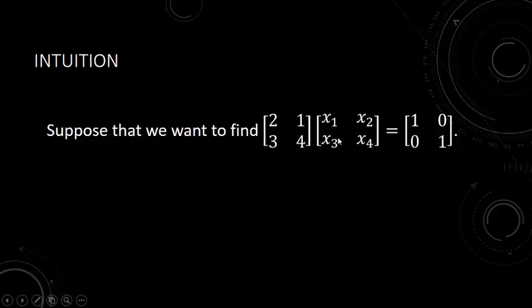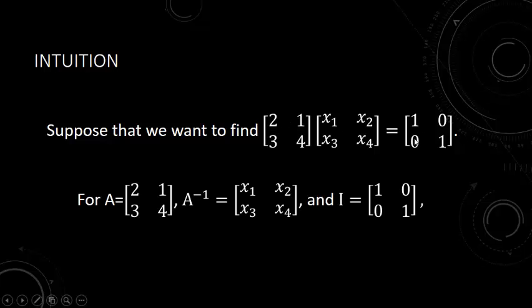What we will do right now then is try to solve for x1, x2, x3, x4 such that this product would give us the identity. In matrix equations, we often use uppercase letters to denote matrices. So here this matrix is called our coefficient matrix, and I'm going to call that A. The inverse, I'm using inverse notation here for the 2x2 which we're trying to solve for. When we multiply those, they essentially cancel themselves out and I get the identity matrix. We often use an I to denote the identity matrix if you see that in any of our work.